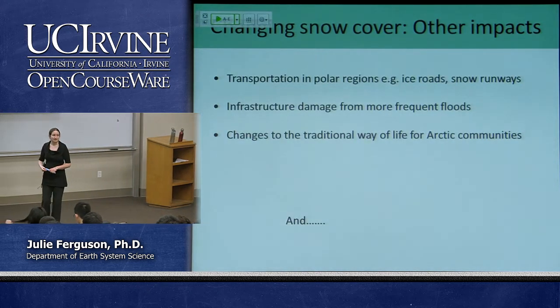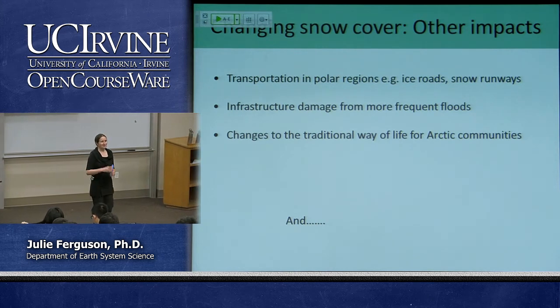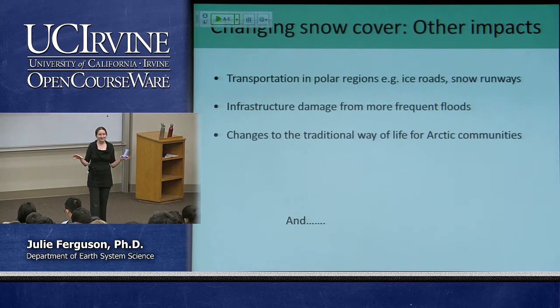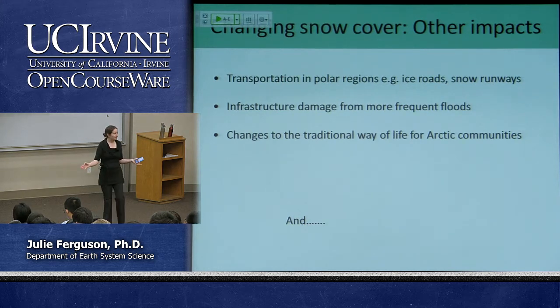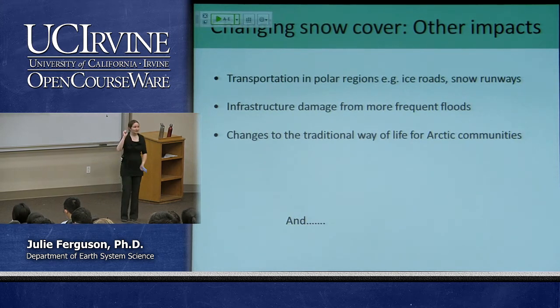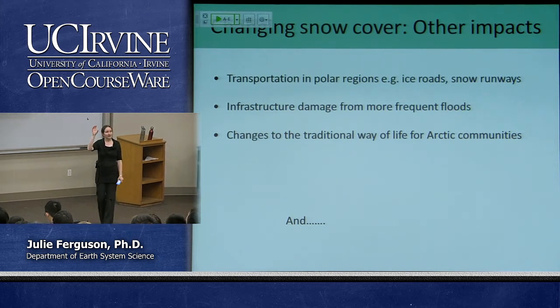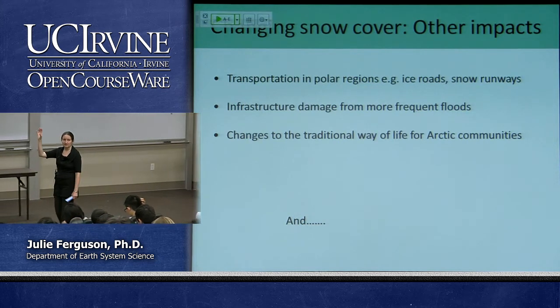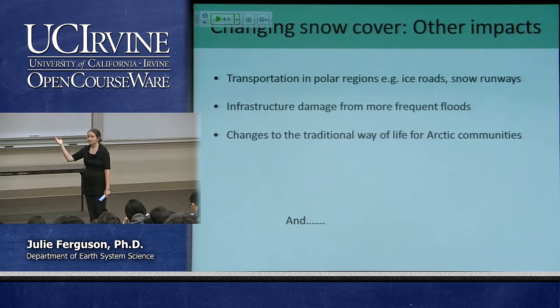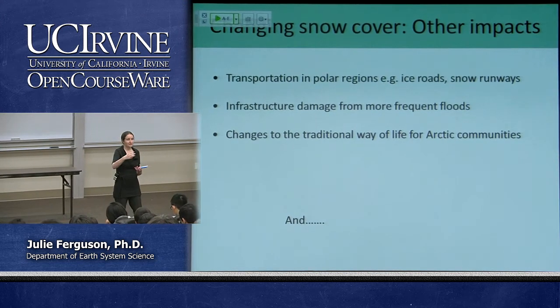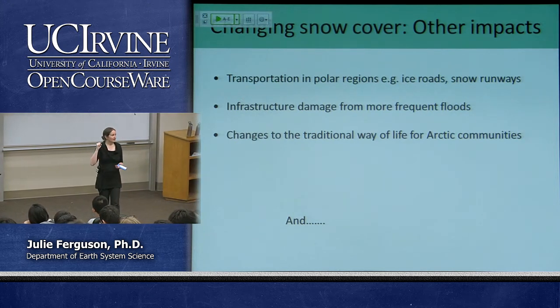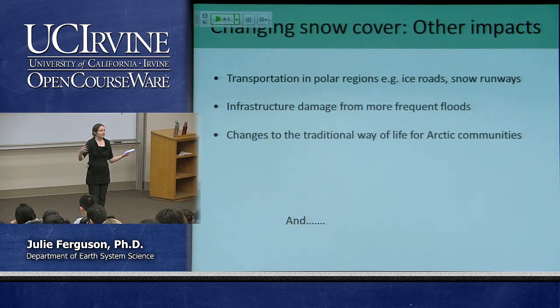Other things that will affect us are things like transportation. In most of the US and in Europe, snow is seen as a bad thing because we are not particularly good at dealing with it. We crash our cars into other cars, our airports shut down, things like that. But in areas which are used to snow, they actually use it quite often. If you're a gas company or a mining company in the Arctic around Canada, there aren't a lot of roads. And so a lot of these companies will stockpile their stuff during the summer, and then when all of the lakes and rivers freeze over, they'll drive their big trucks to collect the stuff.